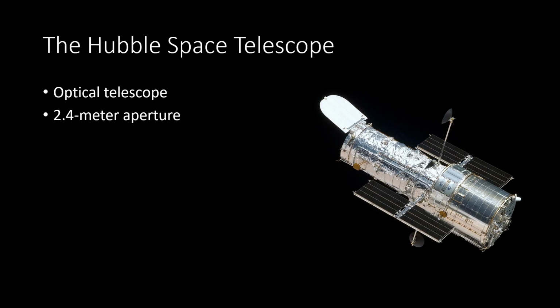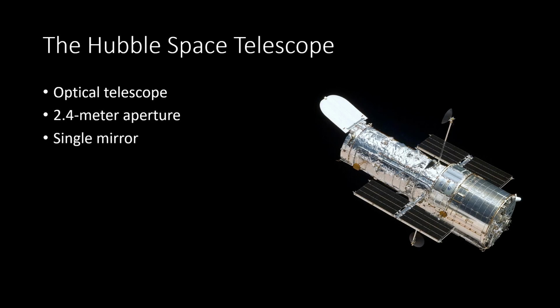It has a 2.4 meter aperture. When I say aperture, I'm referring to the size of the mirror or lens. Some telescopes have lenses, but most of them today have mirrors. 2.4 meters, that's about 8 feet or so. There's a picture, this was taken by one of the service missions to it, photographed in space, actually. And they built it as big as it could be and still fit inside the cargo bay of the space shuttle, because that's what they used to launch it. They would have needed a rocket otherwise to do it.